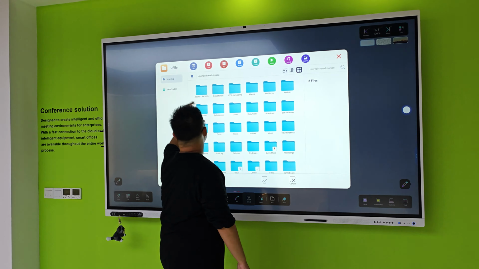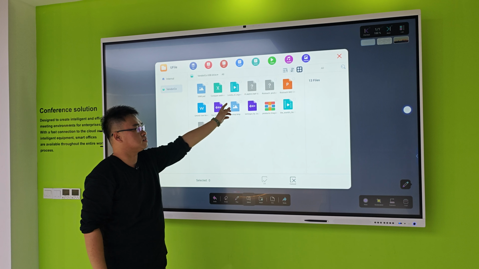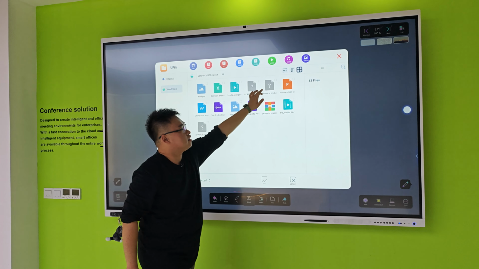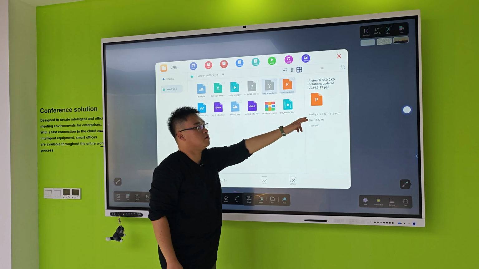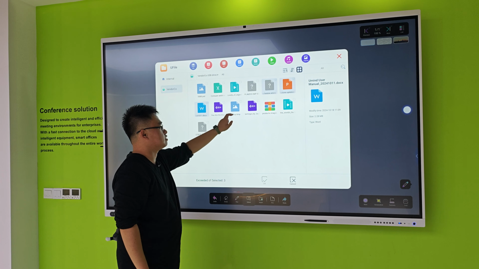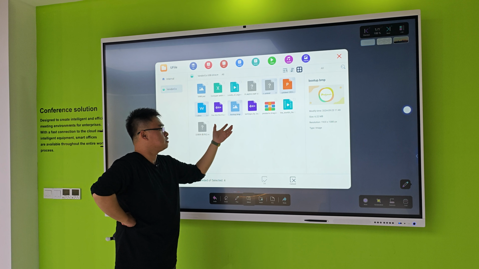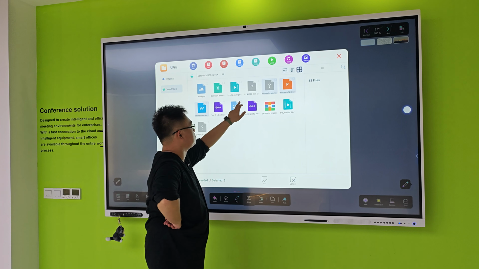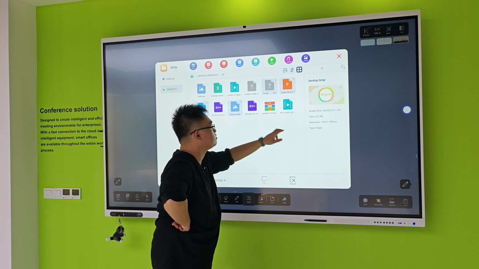So we just tested the file tabs: the PSD file, Excel file, video, CAD file like DWG, and even the Xmind file, the mind map, and also PowerPoint, even the docs file, and also MP3, even the boot up. Boot up means a specific file type of image. Then we can just get a preview here.